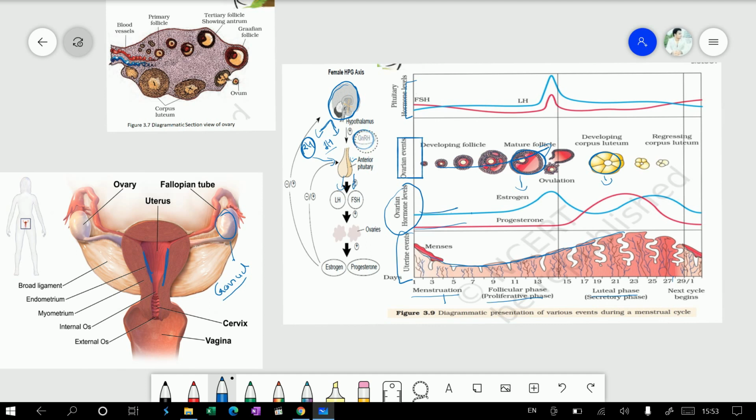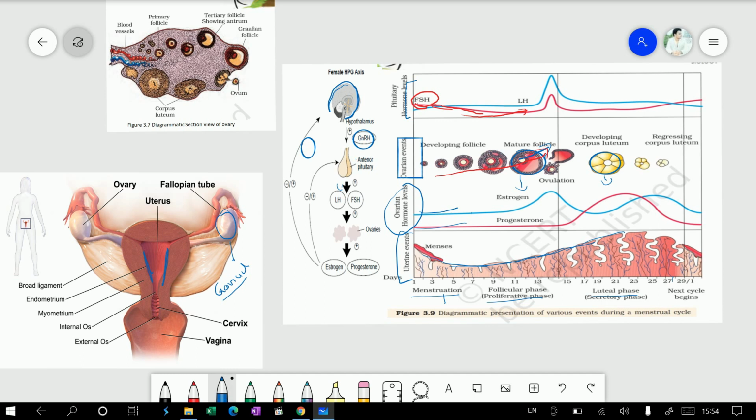So once a little amount of follicle stimulating hormone is already there, and as you can see here, the follicle, and again why is this known as follicle stimulating hormone? Because this hormone is stimulating the growth of the follicle, or it is stimulating the follicle. That is why it is known as follicle stimulating hormone. So as you can see here, the follicle stimulating hormone is increasing, and that is why the size and growth of this follicle will also increase.